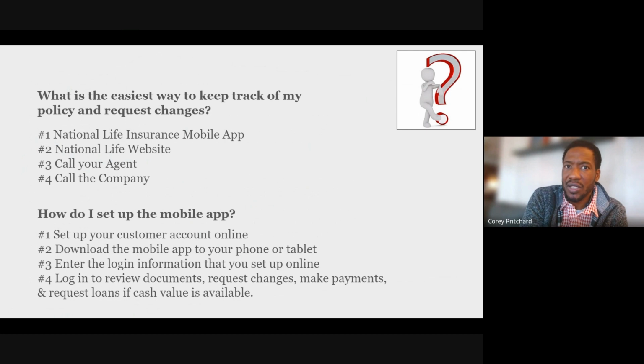I use it for what I need to use it for. When I'm ready to pay it back, I can go into the app, press the button, and say that I want to pay back that loan, right? So there is an interest. There are different ways to take the money, so we'll talk about that when the time comes. You don't have to worry about that right now. But the beauty is, after year number 10, from year number 11 through the end of the policy, you don't have to worry about interest at all. So if you choose to, you can take an interest-free loan from your policy and keep it out as long as you choose to without paying interest, and then pay it back.